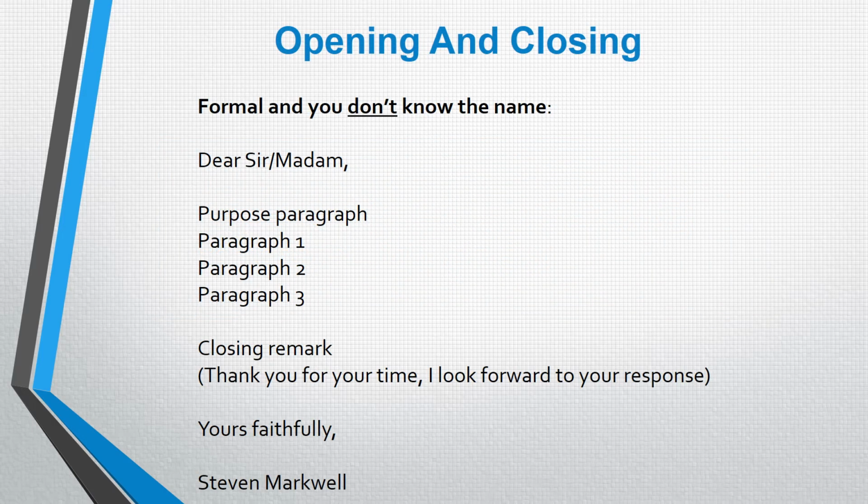Okay, so if you are writing a formal letter and you don't know the name of the person you're writing to, then you need to start your letter with Dear Sir or Dear Madam. And then you're going to write your letter using the normal procedure: purpose paragraph, paragraph 1, paragraph 2, paragraph 3. You can then have a closing remark, although this is optional, but you do need to finish with yours faithfully.